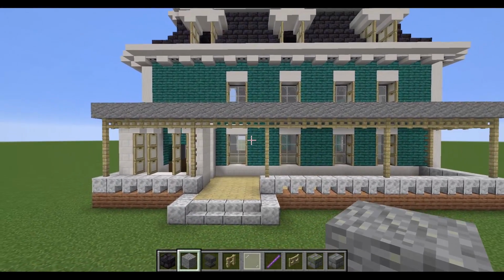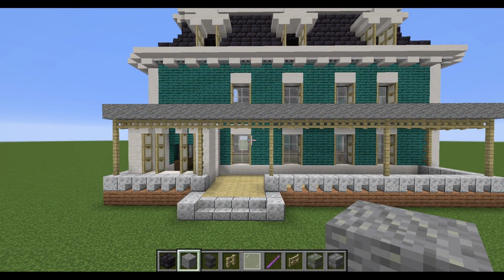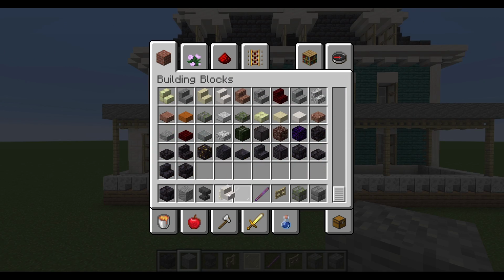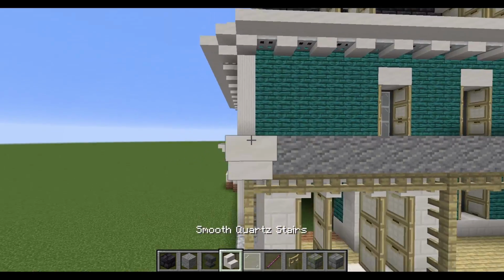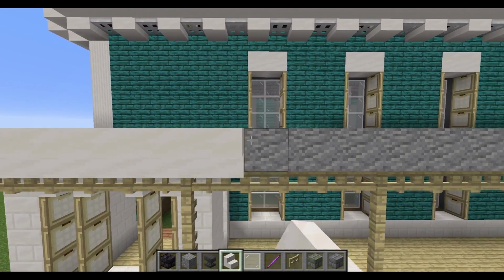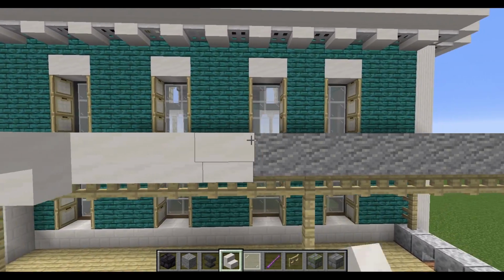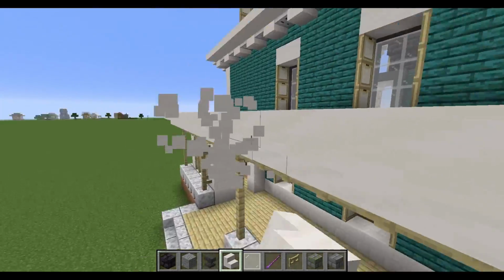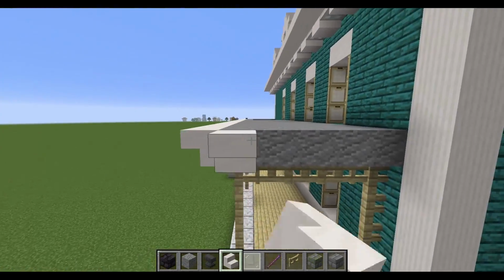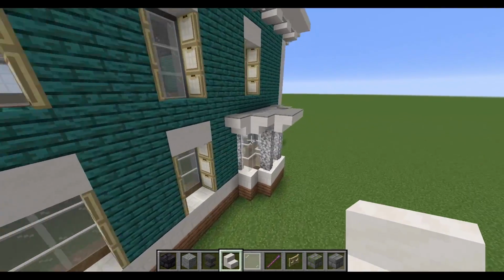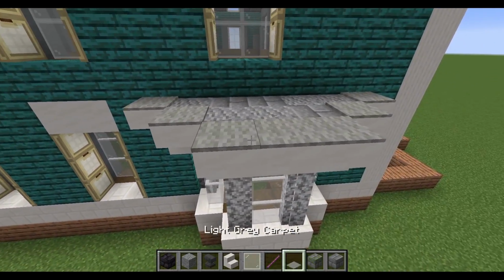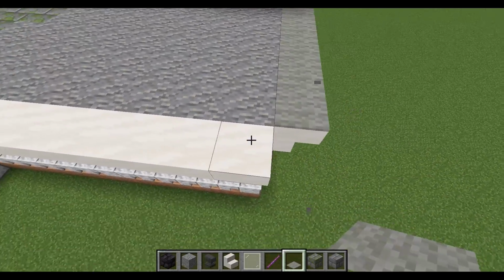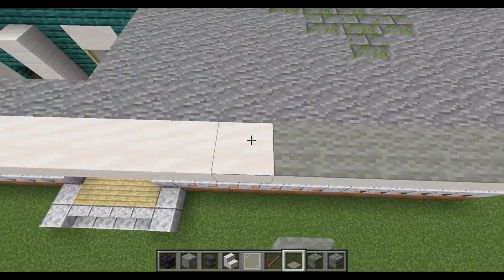I want to get the little canopy details out of the way so you guys know what we're doing. And then around the edges of this, like with the rest of the building, we're going to place a cornice on it of pure smooth quartz bricks, stairs, and this goes all the way around like so. And above that you can place some more grey carpet just so it looks like it's been leaded on, similar to what we've done over here. So this goes on. There's a nice little feature around there, and that is the back porch pretty much done.